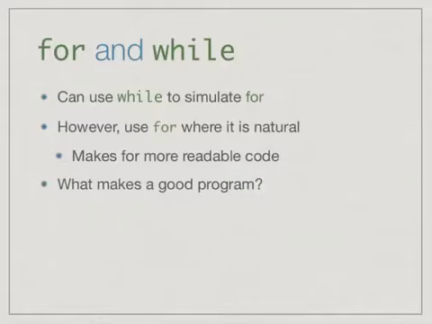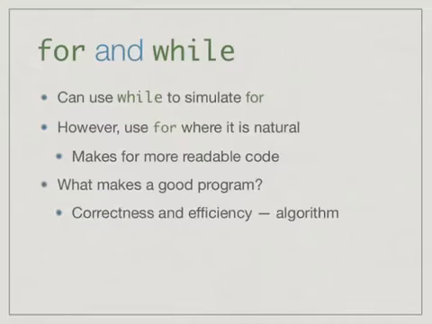So what do you need to do to write a good program? Well, first of all, it must do what you expect it to do. So it must be correct. And secondly, it must do it in as efficient a way as possible. We have not looked at efficiency so far. We will look at it as we get further in the course. But we want to do things quickly. We want to do things in the most efficient manner. And this is where the algorithm comes in. How you do something is what the algorithm will tell you.